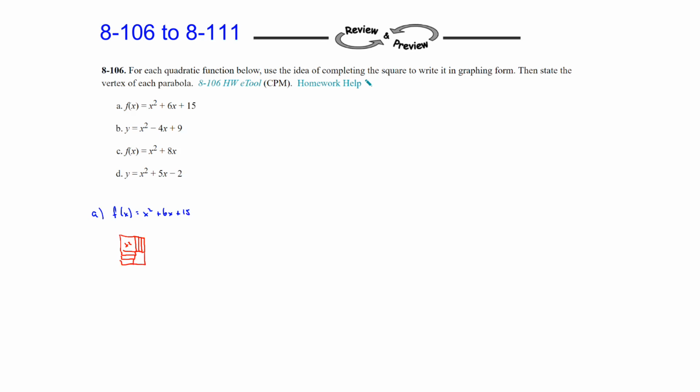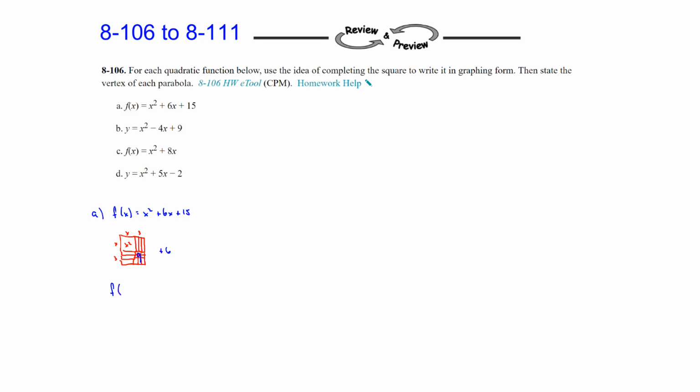And then what is left here? How many 1 tiles are there? There's going to be 9 because you split the 6 up into equal amounts of 3, and that leaves you with the total of 9 units right here. Now you have 15 total, so you have 9 here, and then you have these extra 6 just hanging out that you don't need in terms of the completing the square part.